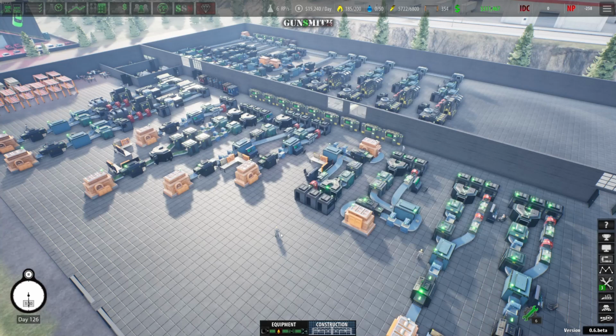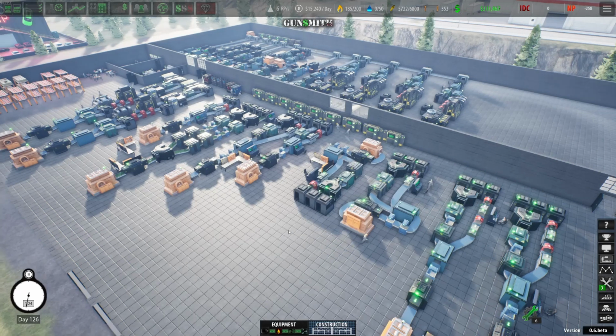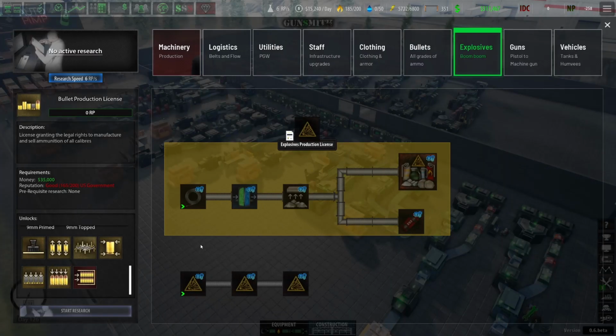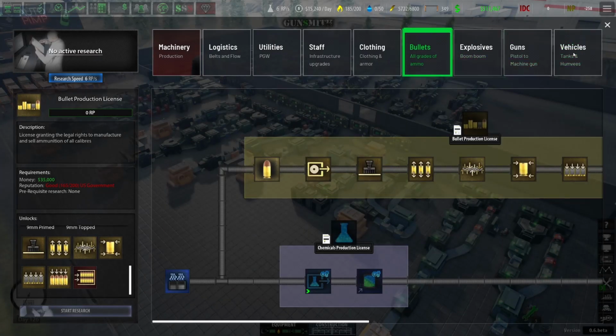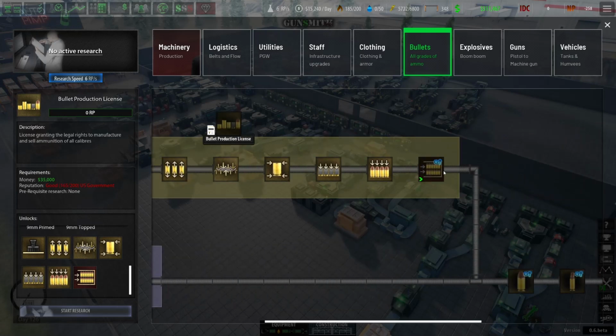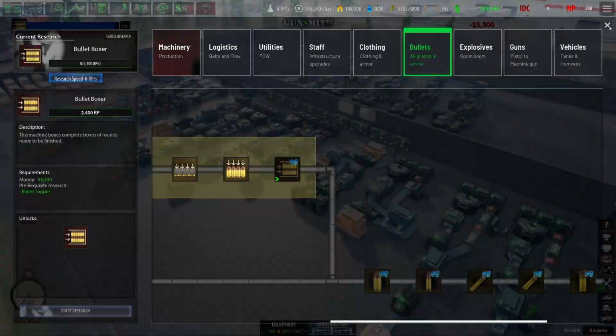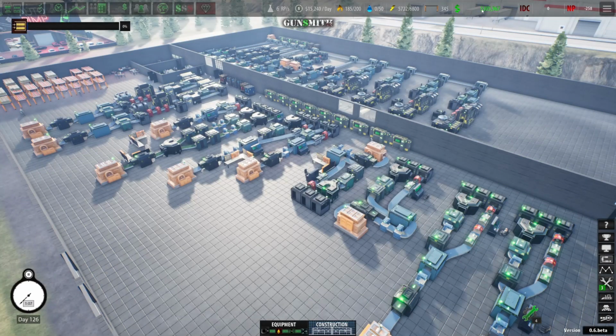There's things you gotta do. You gotta balance some things, but I'm having a blast with it. And I'm really looking forward to getting quote-unquote endgame. And endgame for me would be unlocking all the vehicles, all the bullets, unlocking everything, and producing it, and making money. I want to see if I can hit like 10 billion, 100 billion, or $1 trillion, whatever the case, with multiple factories.